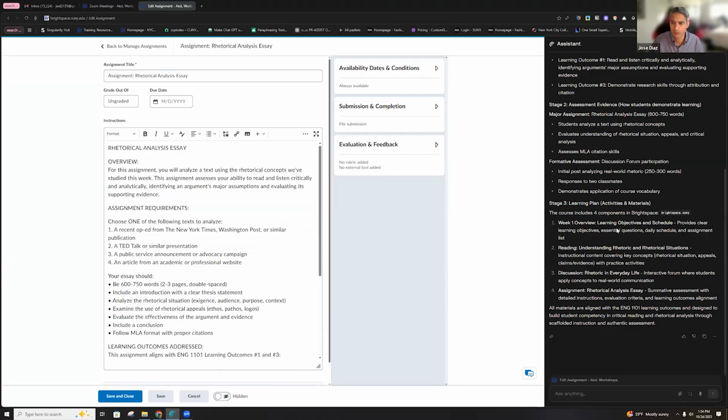So I guess I should have put it in my prompt, but again, it's just to get a jump start. You might have to come in here and put the date, but if you attach another document that has your calendar of the assignments, the schedule, and it follows the assignment, it could then just create them all for you. So I can tell it didn't put a due date. It didn't make it gradable. So I should have put here, make the assignment. Oh, you know what? Let's do this.